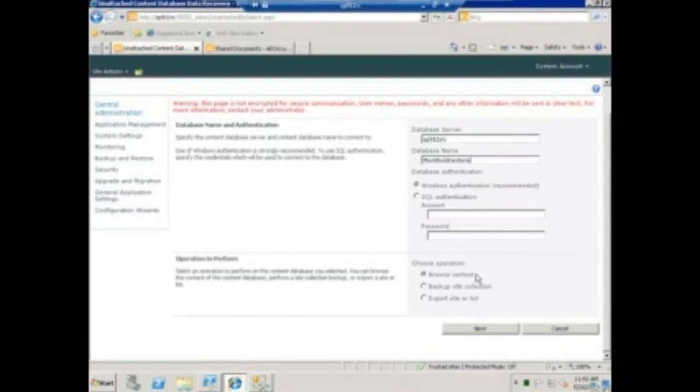SharePoint 2010, that is not the case. What we could do is go on a SQL Server, restore that database, and give it any old name we want, so call it month-old-restore. We'd come in here, and once it's done, we'd say month-old-restore is our database name. And this will actually be able to look into that database, and we can browse the content of that database without it actually being mounted in SharePoint.